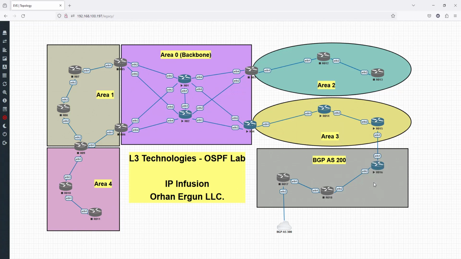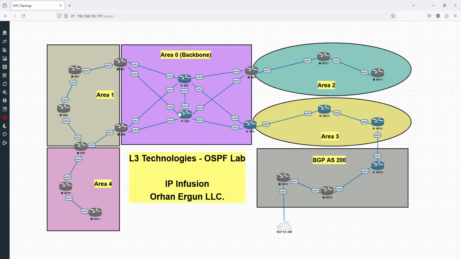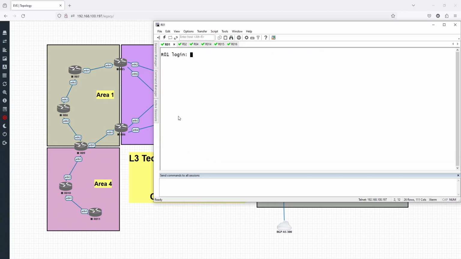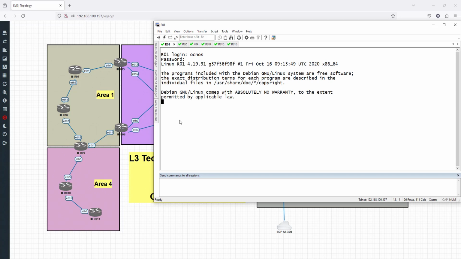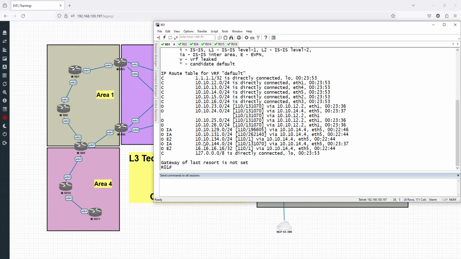But anyway, what I'm trying to do here is make sure that this is summarized into something, and then area 0 is going to receive a summary address for that. For now, if I just go to router 1, which is OcNOS, and say en, show IP route, you can see that 134 is here as an external route.